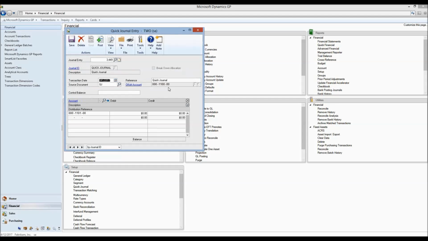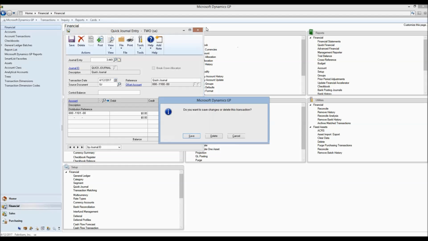Here is your offset account, and this is your transaction date. You can use the same journal ID any time throughout your year. You can just change your transaction date here. Your offset account is always going to default to the account that you set up when setting up the journal ID. You can enter in as many accounts as you want here for your debits and credits to make sure they equal. Okay, if that doesn't help, then I will address your questions some more after this training session.